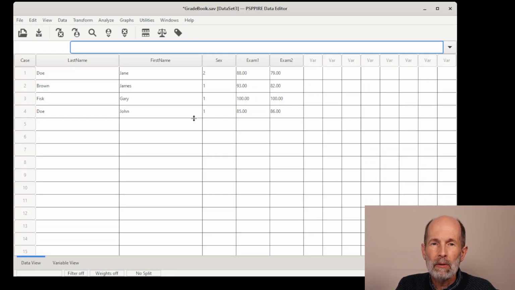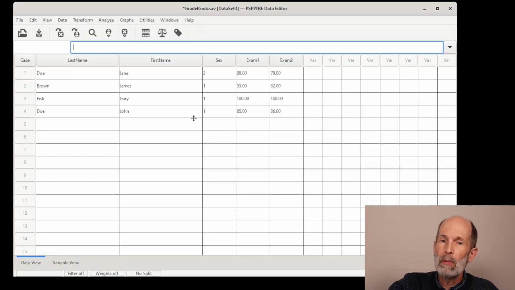In this video, what we're going to do is use PSPP to get started with data analysis. We've already gone over some ideas about creating data files, like setting up the variables and entering the data by hand or importing it. In this video, what I want to do is focus on the general concept of how it works. I don't have time to go through each and every individual analysis, but if you understand the general concept of how it works, you can apply this concept to any analysis that you might want to do.